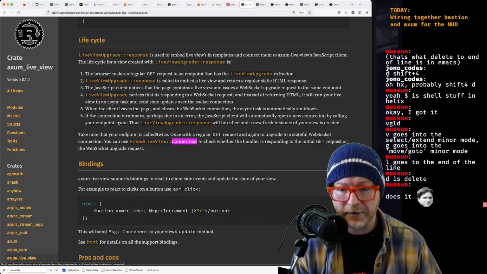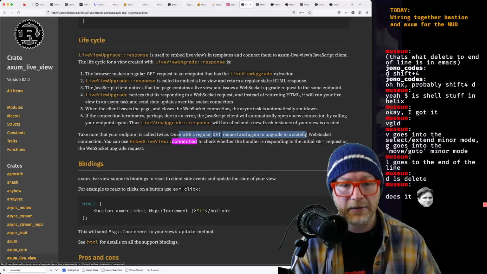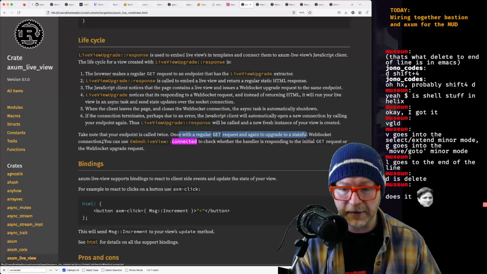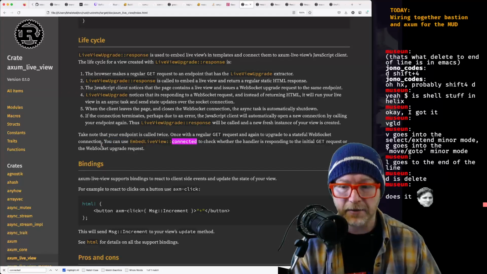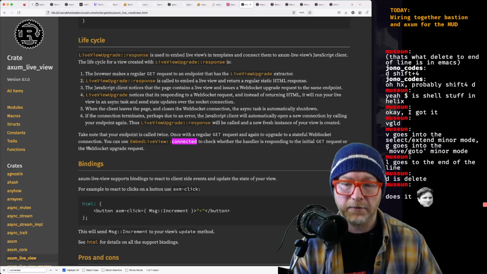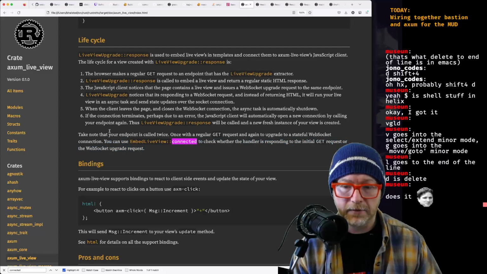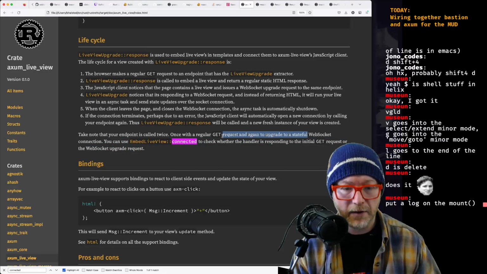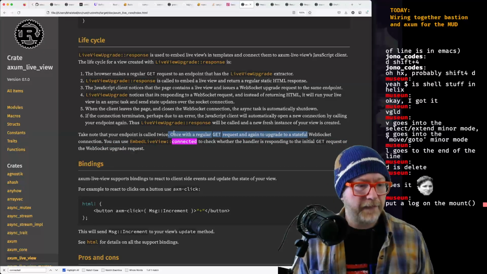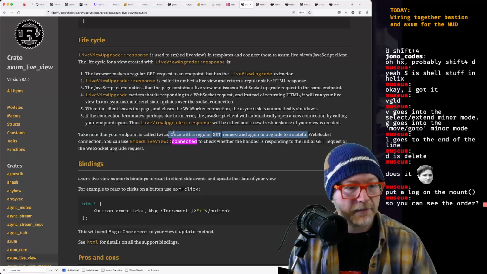Take note that your endpoint is called twice. Once with a regular GET request, and again to upgrade to a stateful WebSocket connection. You can use Embedded Live View Connect to check whether the handler is responding to the initial GET request or the WebSocket upgrade request. For the GET request, we do not want to register it. Put a log in the mount so you can see the order.